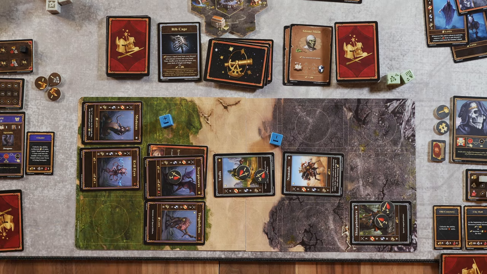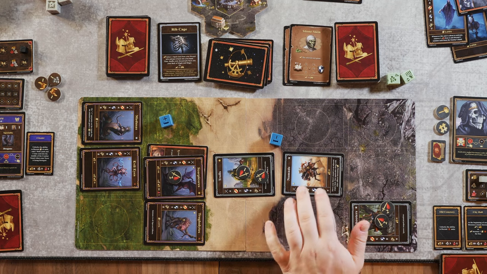That only does 2 points of damage to me. I'm very happy with that. 3 points of damage would have put me in a position to actually take you out. But yeah, it would have. We're not going to have that. Nomads are going to go next.